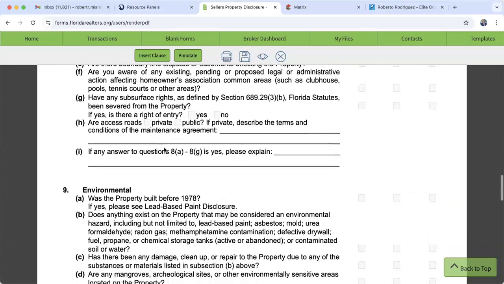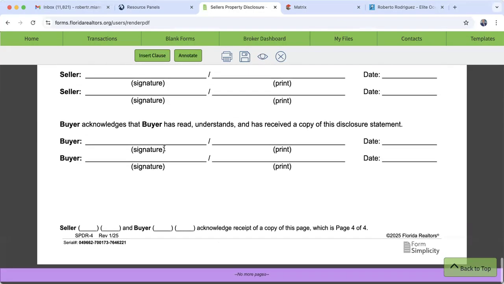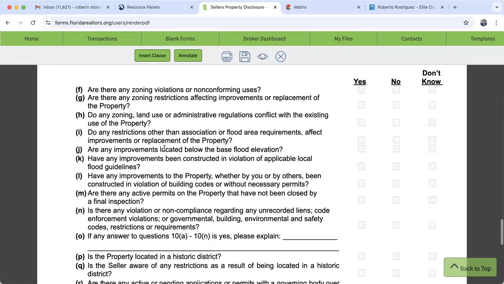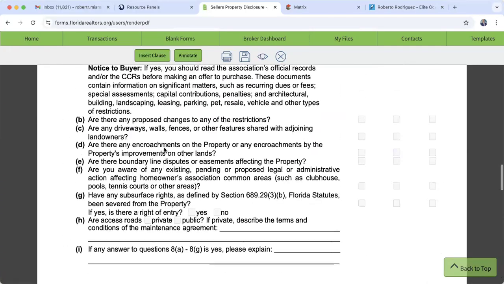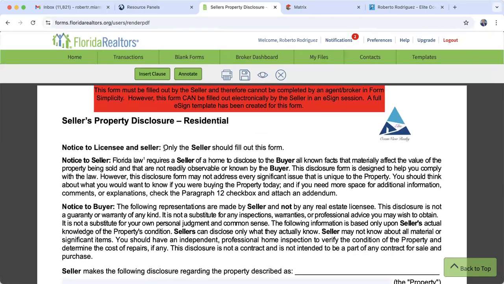All right. This is the seller's property disclosure. I've noticed that it's not inside of the listing package. I'm going to have Teal add it to our listing package because this should be part of our listing package. Notice in red, this form must be filled out by the seller, therefore it cannot be completed by an agent or broker on Form Simplicity.